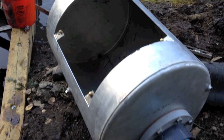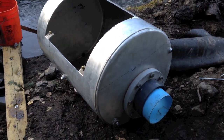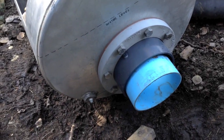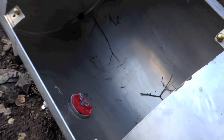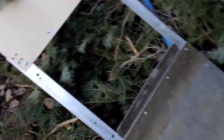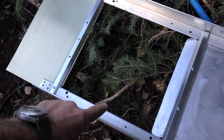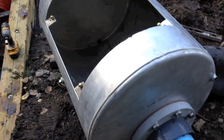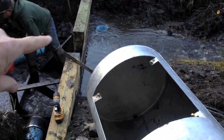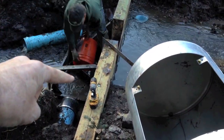This tank is actually a truck diesel tank for a semi — we got it from a salvage yard for a song, and customized it with a fitting to go into our pipe for the intake, and some seals to be able to drain it. I cut the top out so that I can have a screen that fits on top of it. The water will slide down the slide and go over and through the screen into the bucket, and the excess will come back out and go out. It fits on here at an angle, and then it'll fit down in here where the water can come down into it and then out — the excess out, or intake this way.